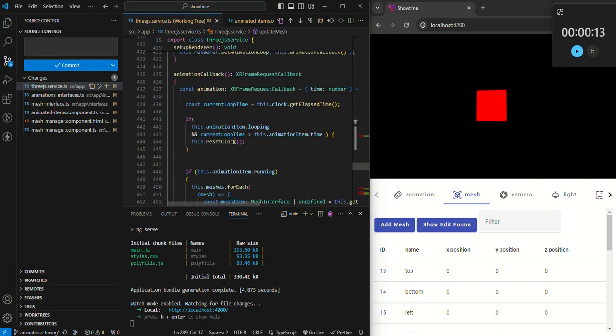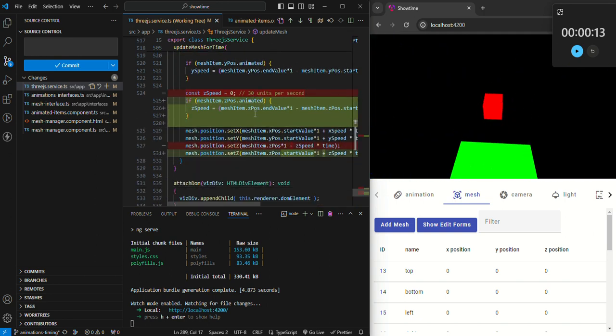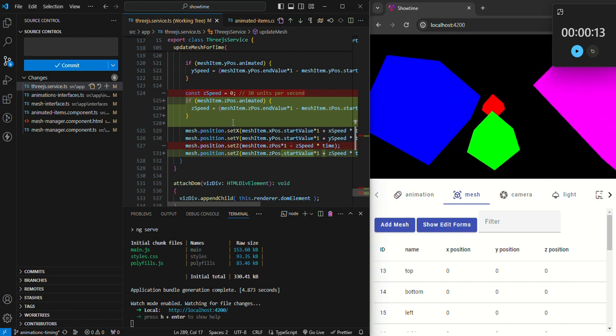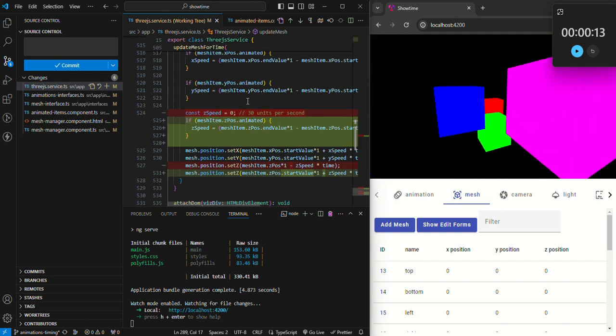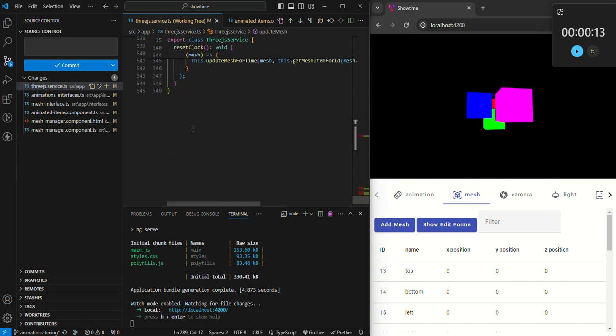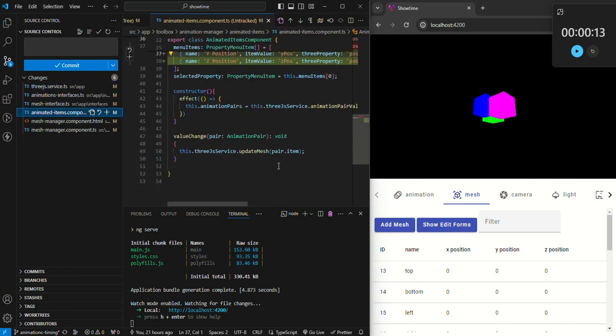Okay, and then down here during the actual animation, I had to make a few changes. Some of them were just housekeeping, like I got rid of these weird comments that don't make any sense anymore, and I moved the Z speed and set it to 0 here to the top. I removed it from here, and then I added this logic, which is basically identical logic for all the rest of them. This is a pretty good candidate for maybe trying to make a single function that handles all of this. And I think that's it. Yeah, no, we went over that. That's everything. So I think it's coming along nicely.